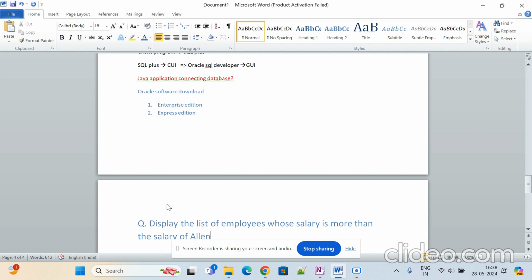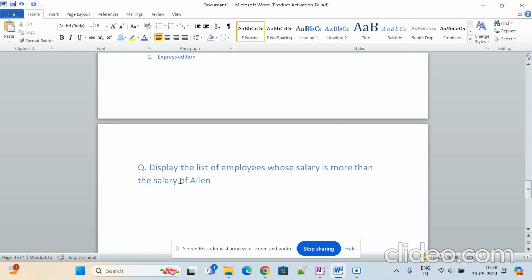Ellen is one employee in the employee table, which has columns like employee ID, employee name, employee department and employee salary. So we have all the salary list in the salary column.